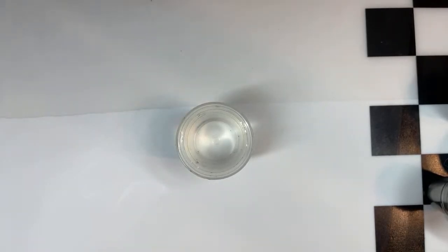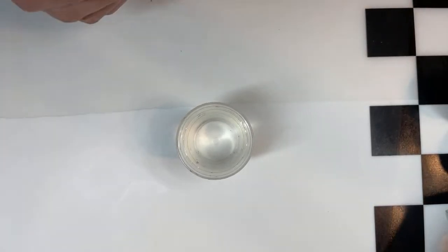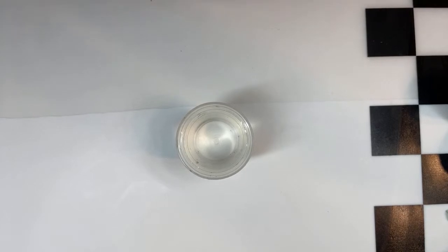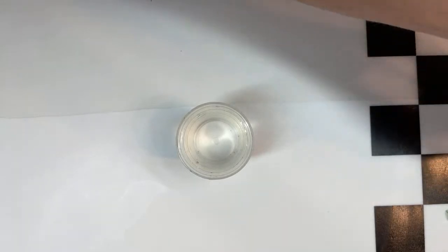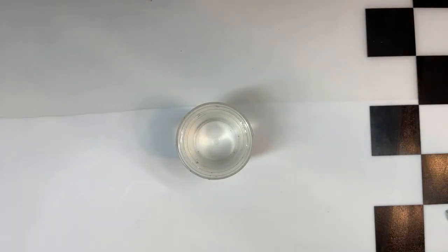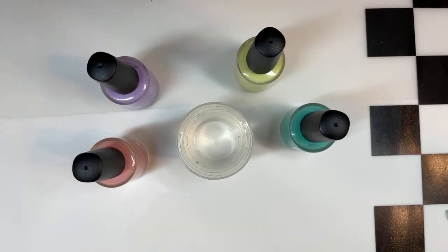As long as your water is the same temperature as your polish, so if you keep them in the same room, you should be good. I did find out the hard way last week. It was so humid in Southern Illinois that I couldn't even marble. It wouldn't marble at all, and I thought something was wrong with my polish. I've never had trouble with humid weather before. I've always been able to water marble no matter what.